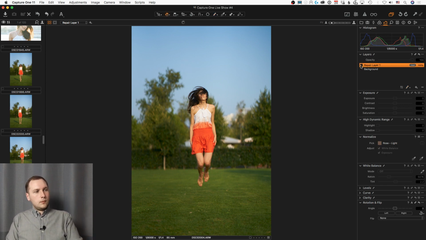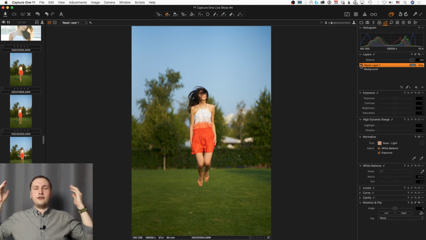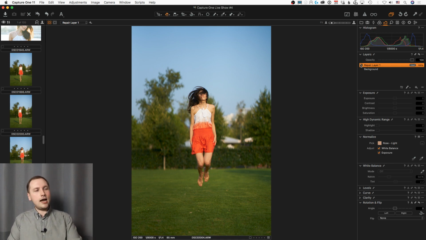Take a look. When we see this shadow, this image is a pretty standard image, like the girl is jumping and you see the shadow and the gravity works and everything else. Without the shadow, there is a feeling that she just jumped into the sky or something like this. And I also wish to support this feeling with some color editing.